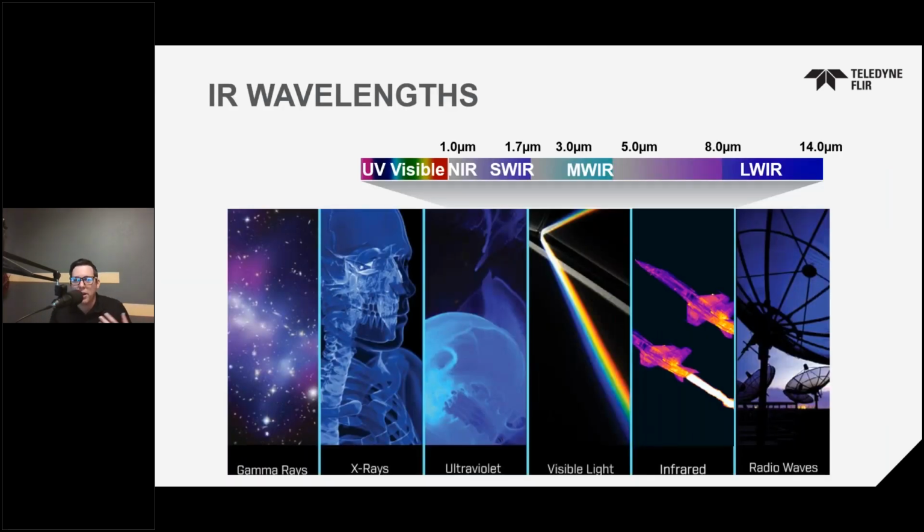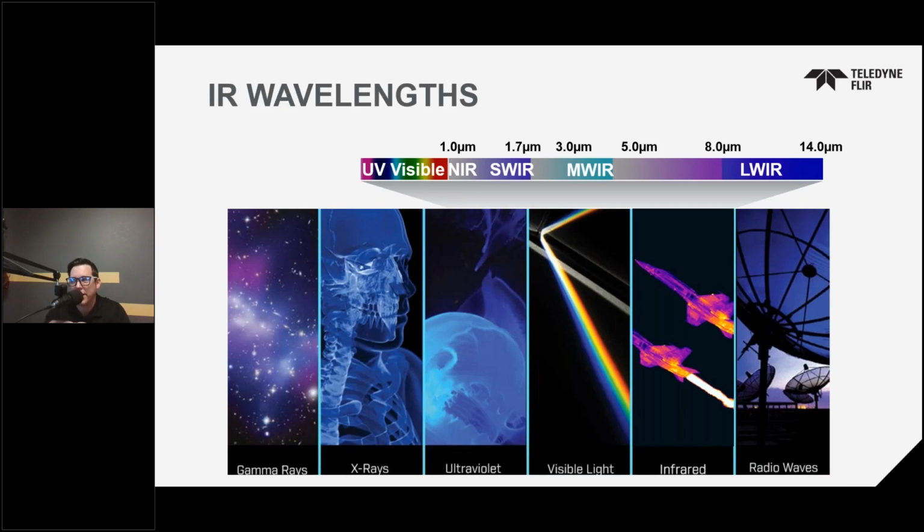So what IR products does Teledyne FLIR make? More specifically, what do we make for engineers, scientists, technicians like yourselves? Our cameras operate in the infrared spectrum, located at wavelengths longer than the visible spectrum that most of us are used to seeing with our own eyes. At FLIR, the infrared spectrum begins at around 1 micron, as you see here, with true thermal bands beginning at about 3 micron, which I'll get into in a minute.